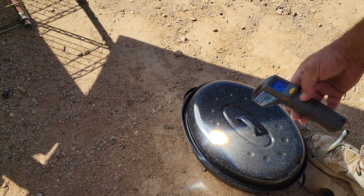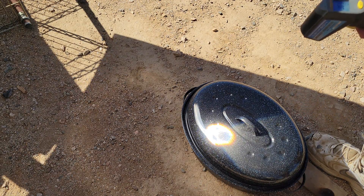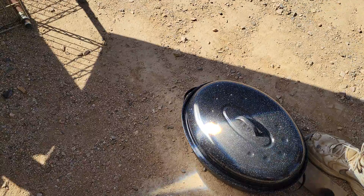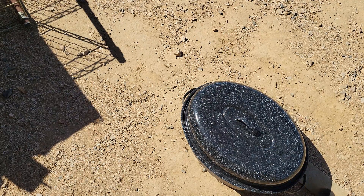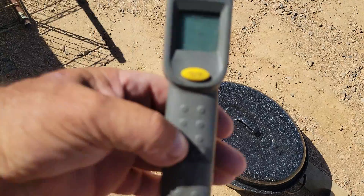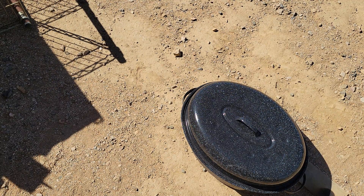I'm seeing 580 there — I'm fluctuating as I move the beam. I've got to build a stand for this that holds it steady at the right angle, and I've got to make adjustments on the unit so I can adjust the beam to where I want it, set it, and then move it as the sun moves. The camera just shut off — that last shot I took at it was 445 degrees Fahrenheit, so that's pretty darn hot.